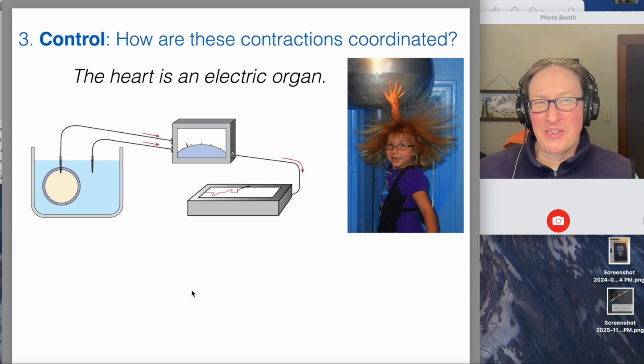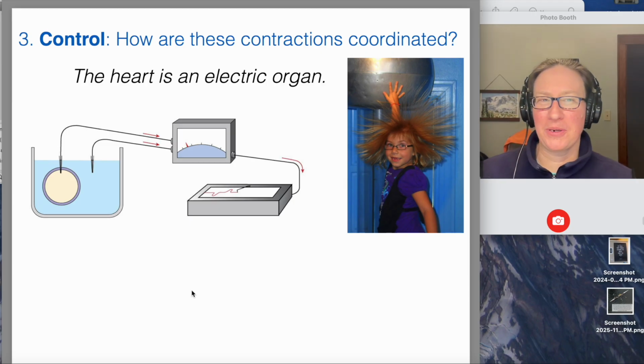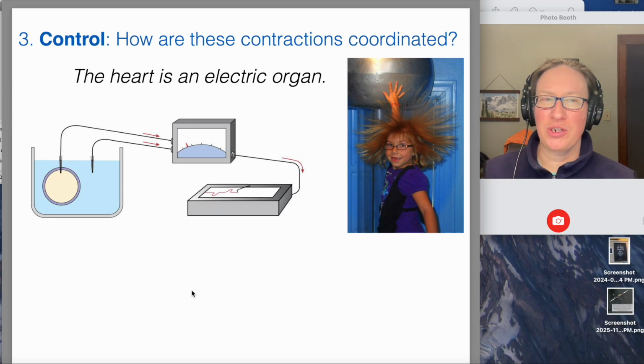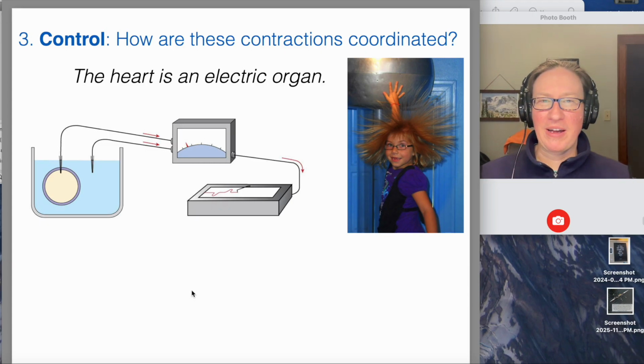Well, hello! So we've taken a look at the path of blood flowing through the mammalian or bird heart. We've taken a look at the heart cycle. So we've tracked the process of different pressure pulses contributing to squeezing blood through the heart. So now we're ready to talk about how contractions in the heart are coordinated.